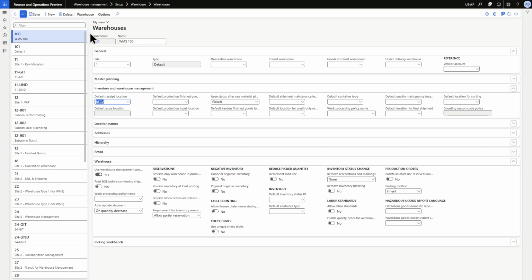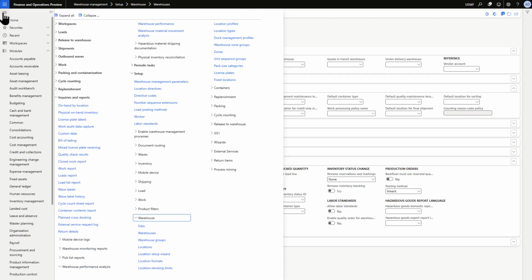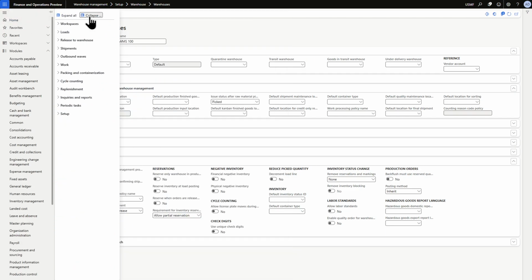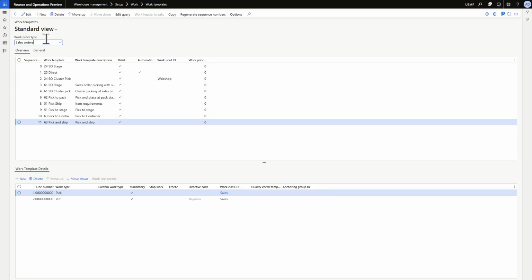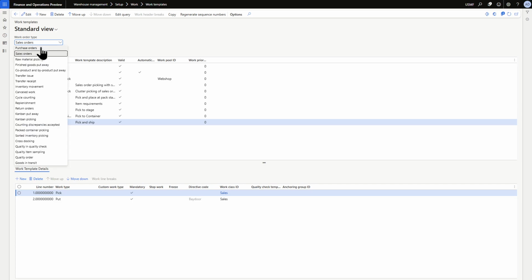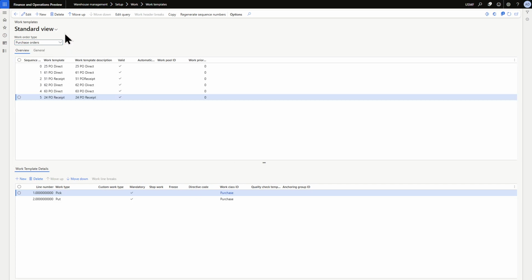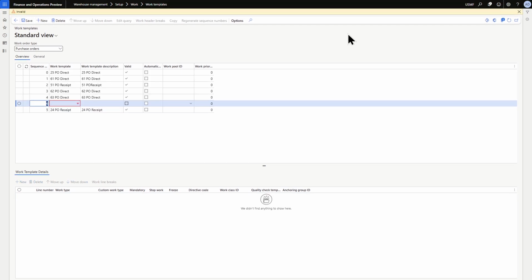Now we want to create a work template. So go to setup, then work templates. Change the work order type to purchase order. Then click on new.